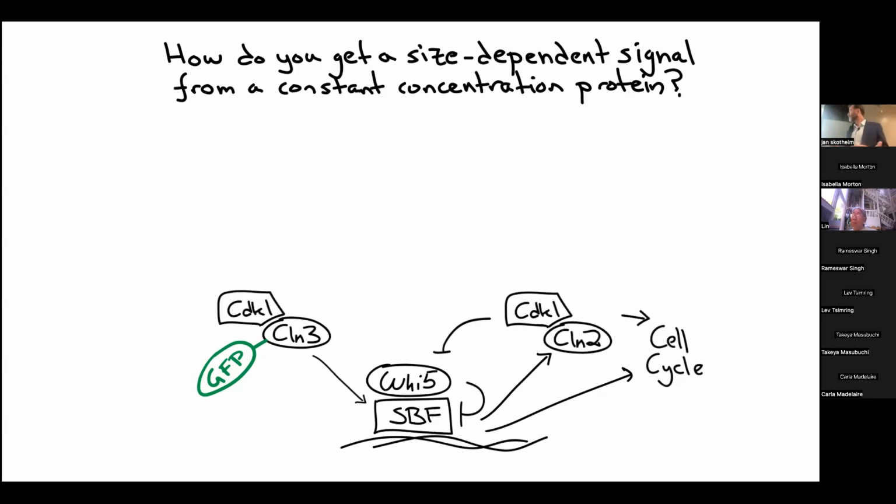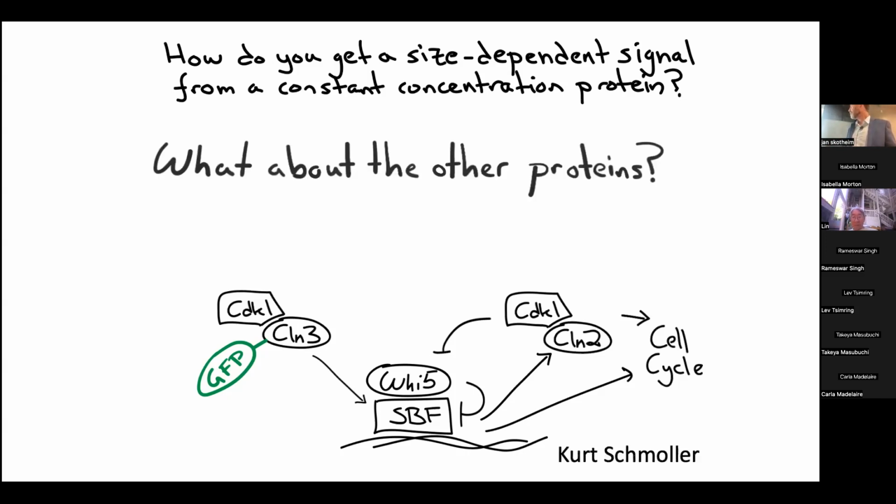And so we thought long and hard about this question, proposed a bunch of different interesting biochemical models for how this could work. Ruled them out one by one through quantitative measurements over a span of a couple of years, and we're still stuck staring at the same question, until Kurt Schmoller, who was a postdoc in the lab at the time, asked a very simple yet deceptively deep question: what about all the other proteins in this pathway?